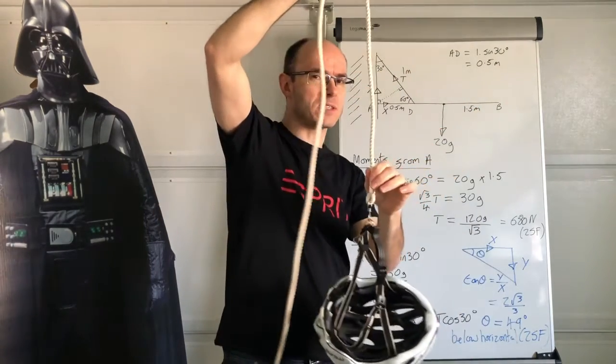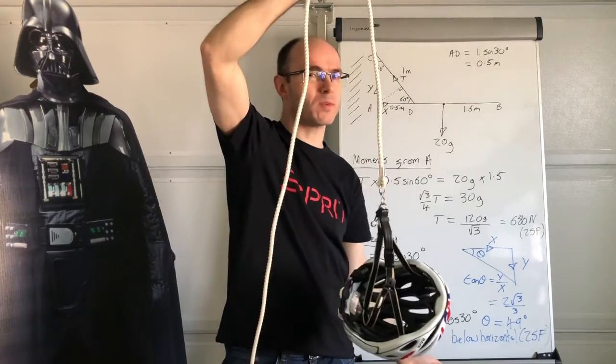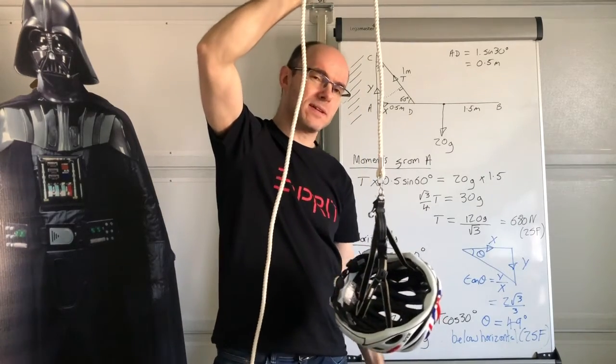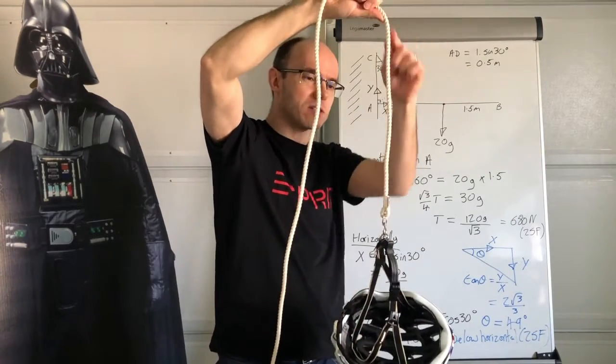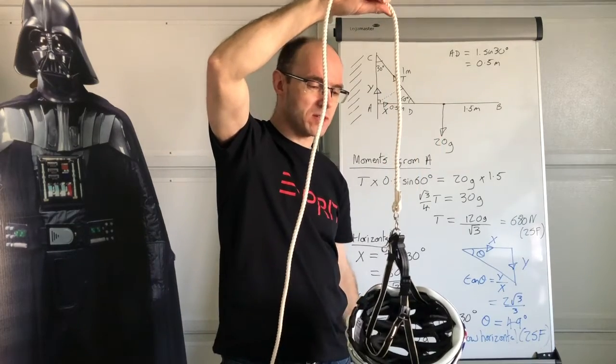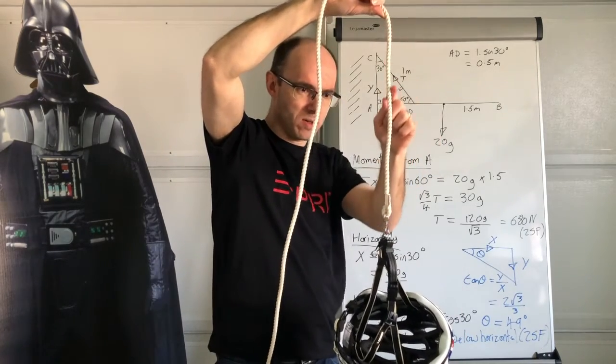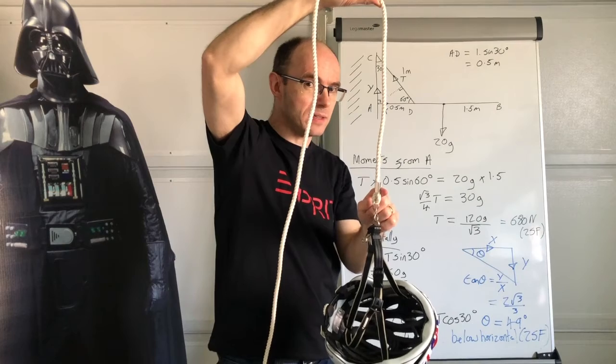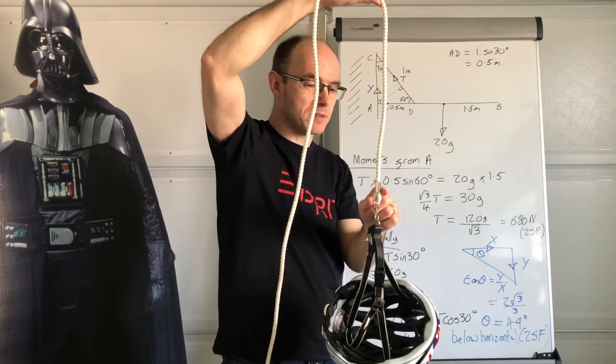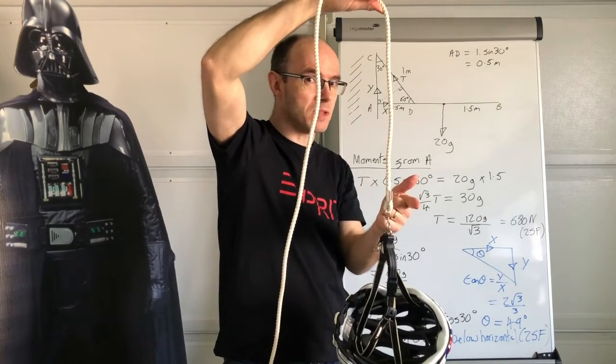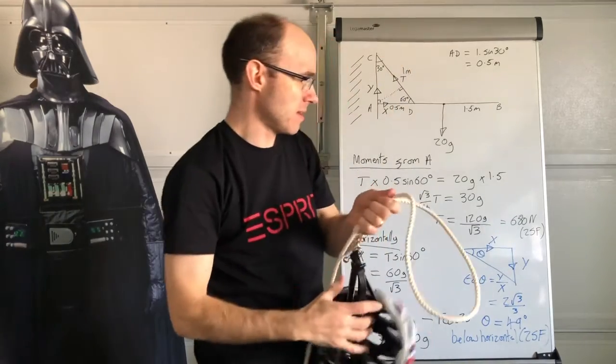Now imagine this was a heavy chain, metal chain, whatever you want to call it. Can you see that the actual mass and the weight is going to increase? So the answer is, the more rope you've got underneath where it's been suspended from, the more mass there is and the more weight.